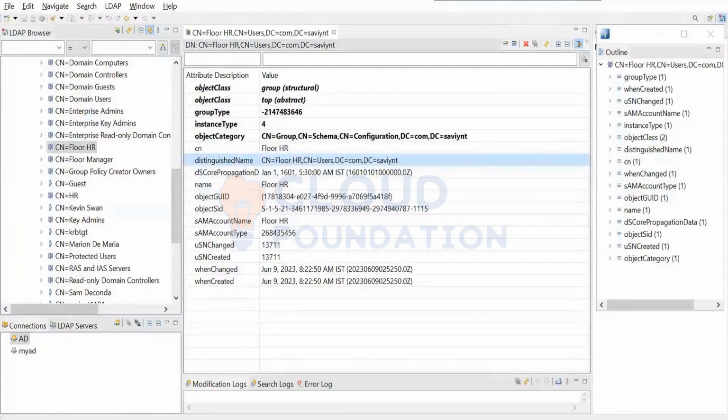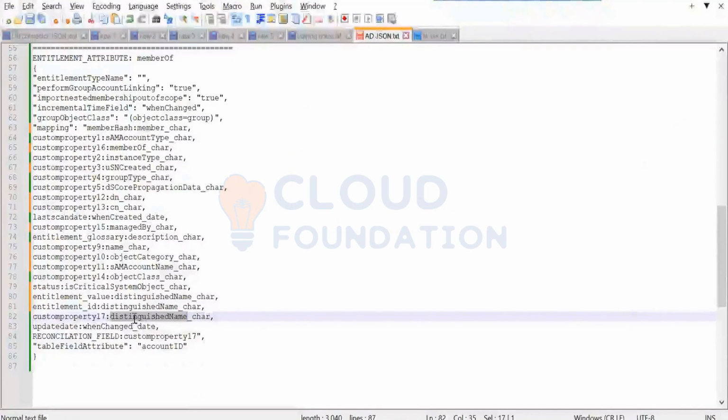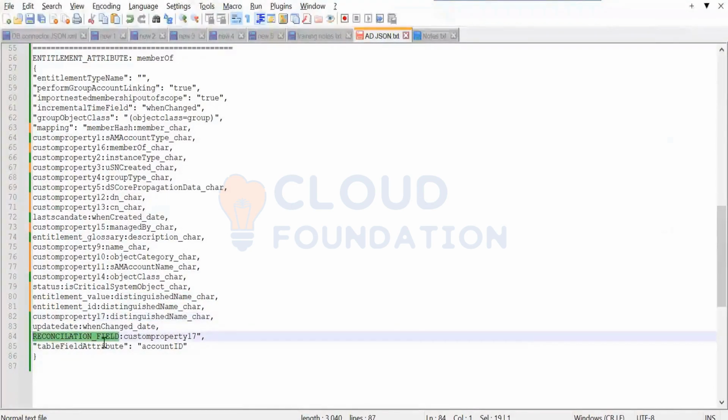We are considering it while doing the entitlement import. This will be our unique character, and this will be mentioned as your reconciliation field. Basically, I am saying that based on this field only, it should bring all the entitlements.